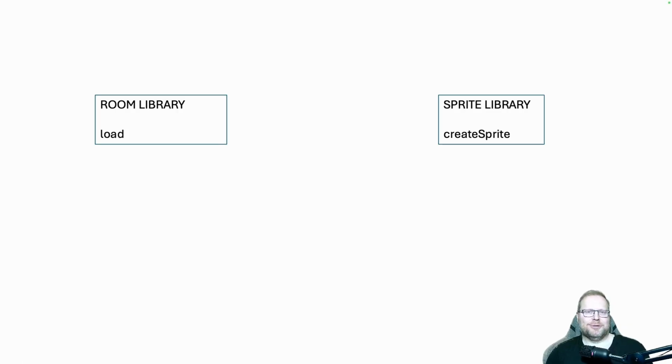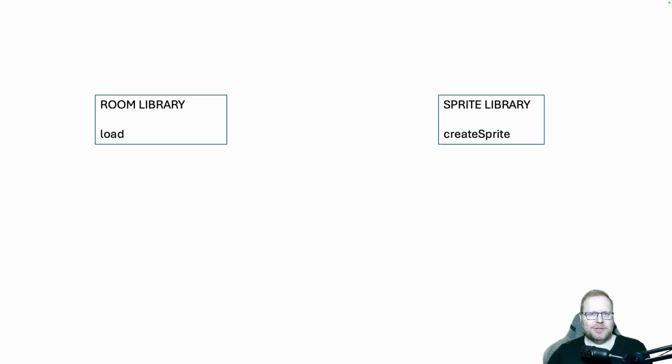It's a little hard to explain this because there's so much going on, and it's hard to know where I should start explaining because one thing is connected to the other thing and so on. But think of it this way. We have seen our room library. That library has a subroutine called load. That loads our room. We've seen that. So we can load a room, say let's load room number 2. So we load room number 2 and then we load this.